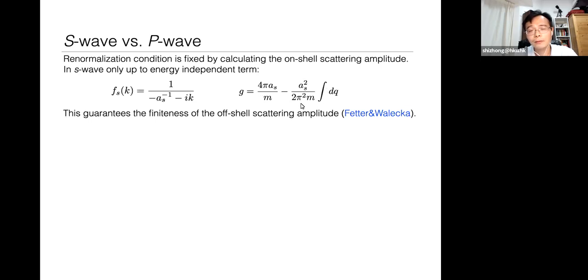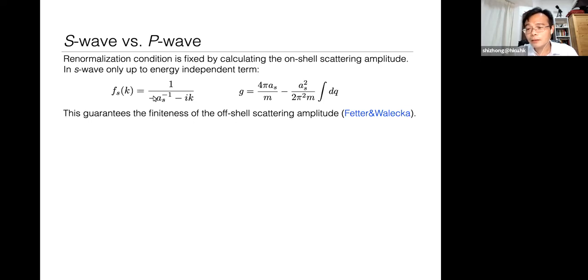So the two-body calculation I'm doing relates this bare coupling constant to a_s. What I'm going to do is an on-shell scattering, because that's how it is related to the scattering amplitude, which has this a_s dependence. So I'm going to do an on-shell scattering with this bare coupling constant g, and then match it up with the scattering amplitude. In this case we only need to worry about the on-shell scattering amplitude for fixing the relation between g and a_s.